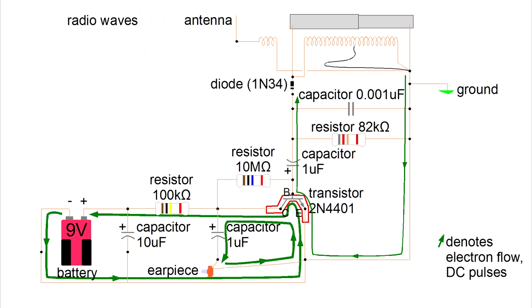Some of that also passes through this part of the circuit, which includes our earpiece. And that's how we amplify the weak pulse to produce a stronger pulse, and hence louder sound in the earpiece. The weak flow between the transistor's emitter and base controls a stronger flow between the emitter and the collector.